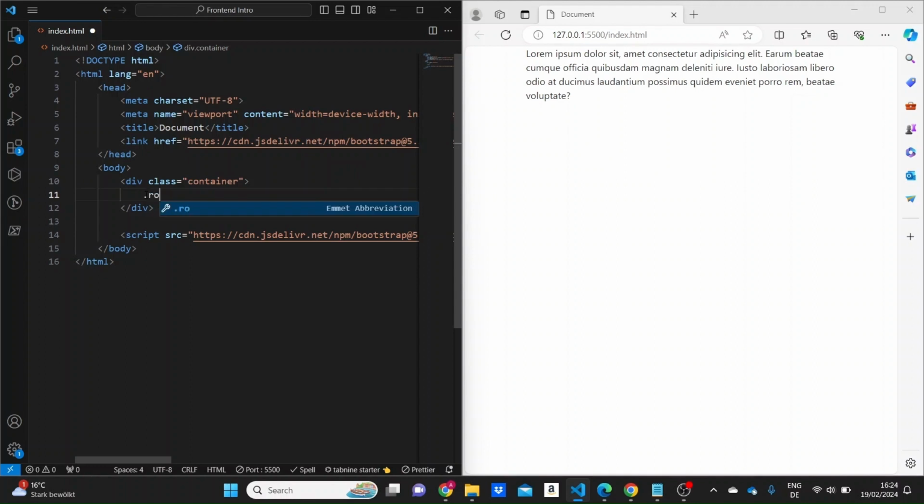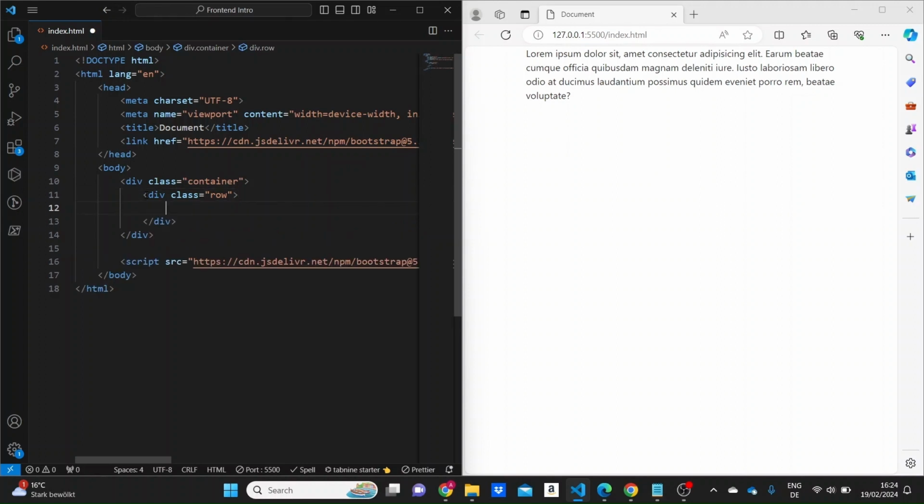So by adding that row here and hitting enter, I have created a div with a row class, and inside of this row we are going to input, let's say, 3 columns, 3 divs with the column class. I'm naming this column 1.